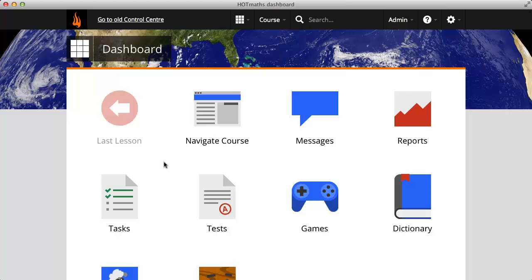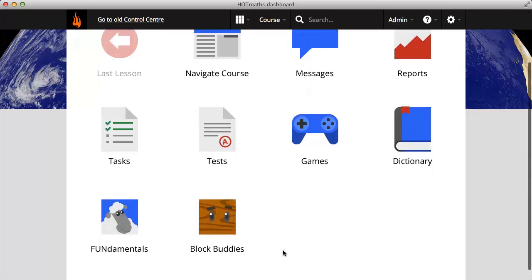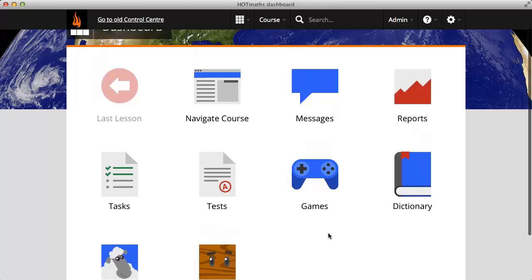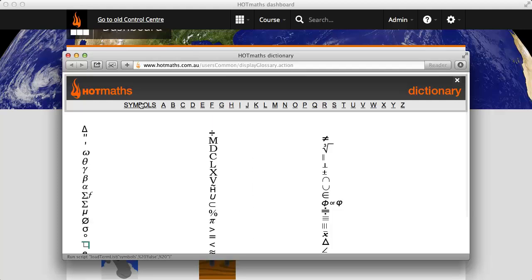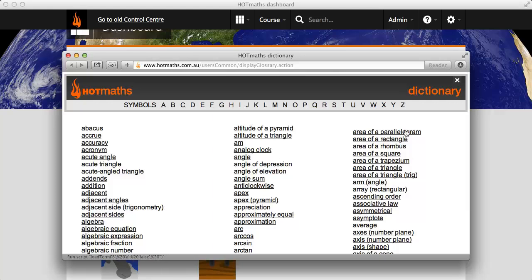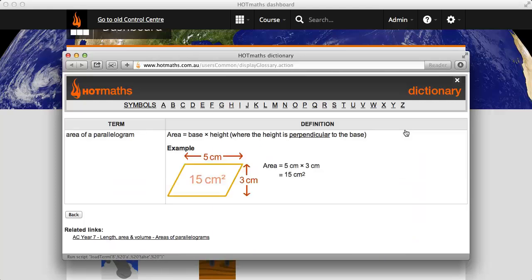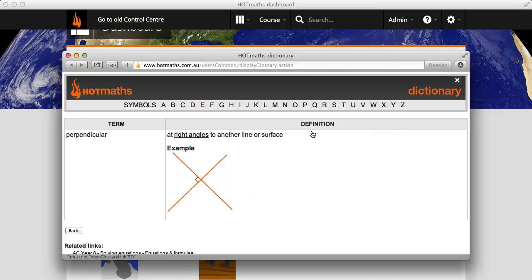Of course, you've seen that you can already put notes in the task manager, so you do have different ways to communicate with the students. The other really important thing that we have here is the dictionary. You'll notice before we saw some dictionary links within a lesson, but just to let you know that this is always here and always available. We've got a dictionary of mathematical symbols, as well as the dictionary includes, of course, links to a range of terms. So there's a lot of resources there, and that is really useful for students when they're working by themselves.